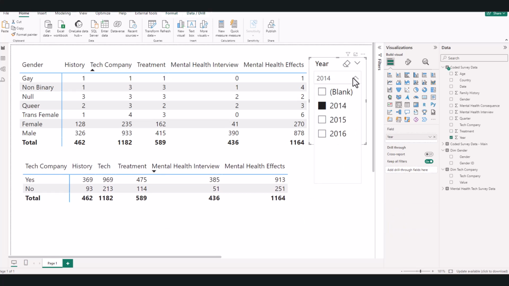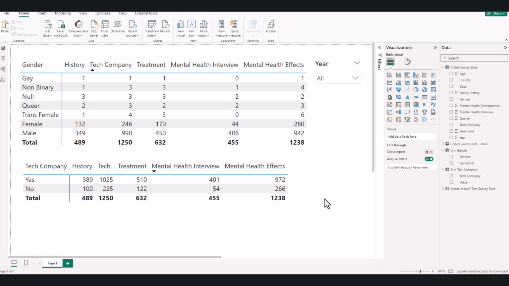I've filtered for 2014. Okay, I'll clear it. So when you clear this, this is all. When you filter for 2014, are there some changes happening? You realize that it's changing.